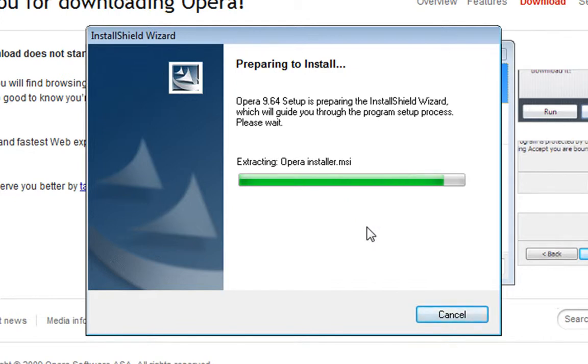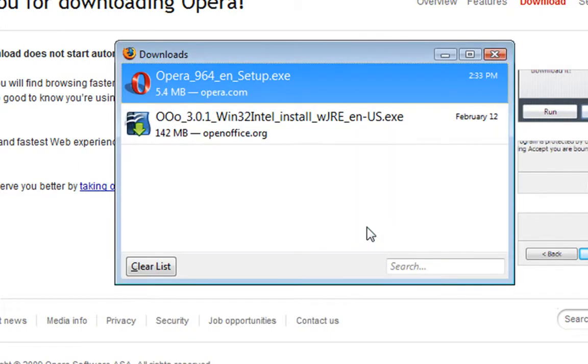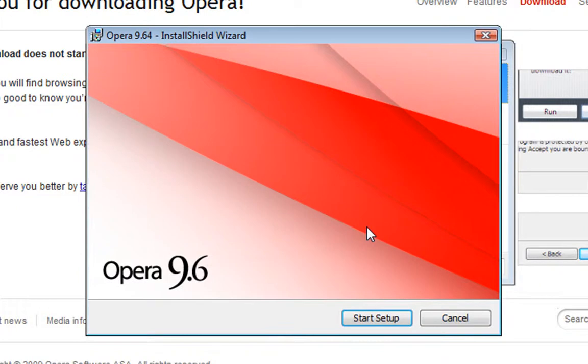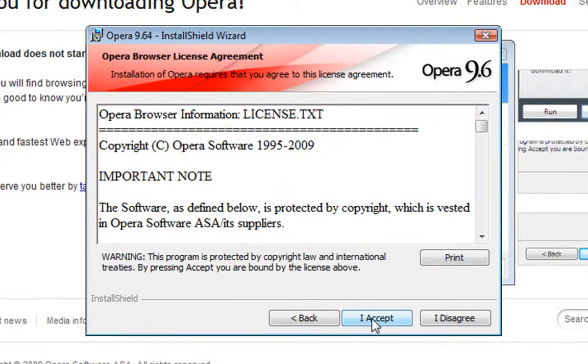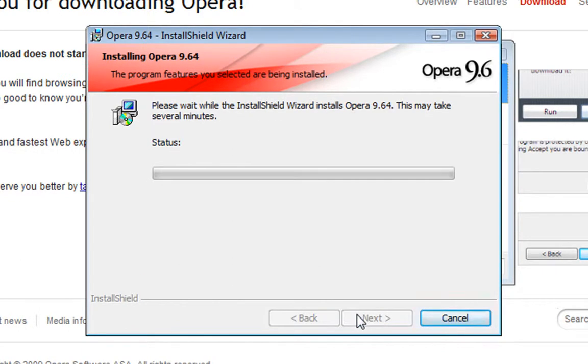If you've never heard of Opera, it's another web browser for Windows. Great. And it's one of the top alternative web browsers besides Internet Explorer. So let's let this install.